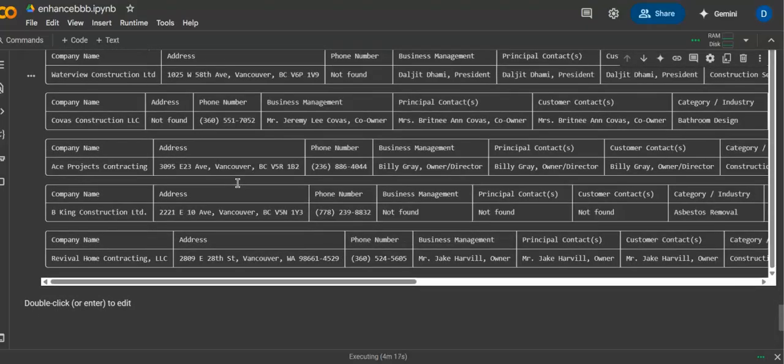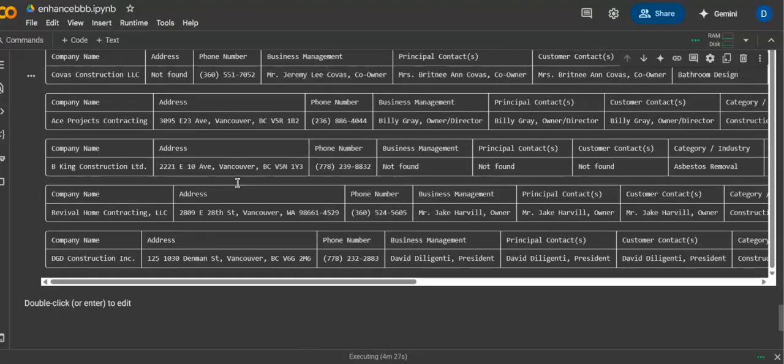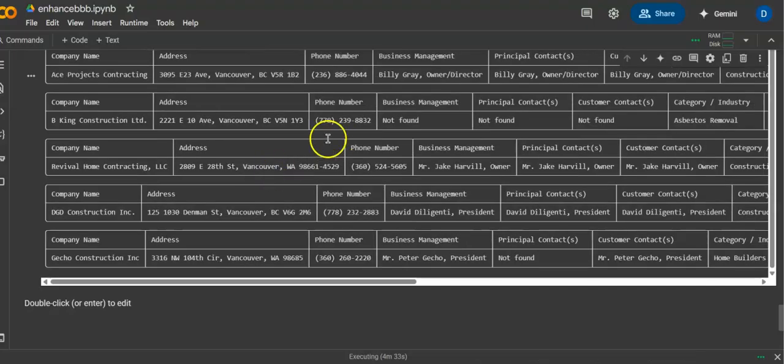But it depends, because we're not going straight to bbb.org, but we directly search through Bing to be able to get this information.